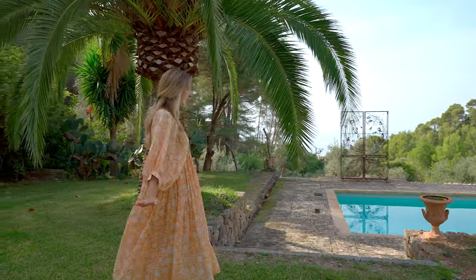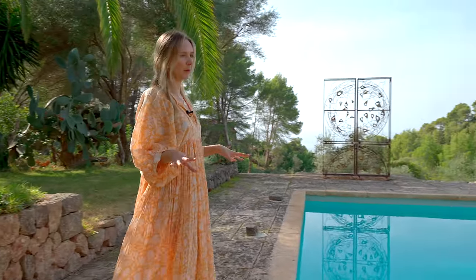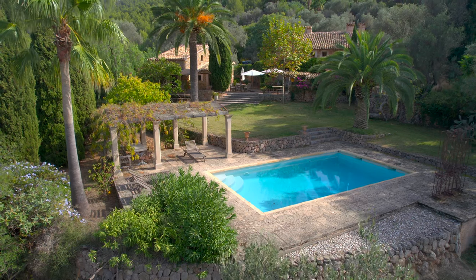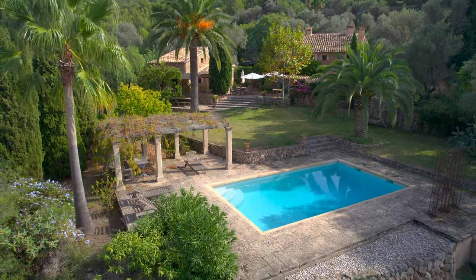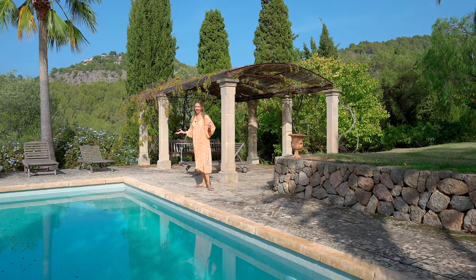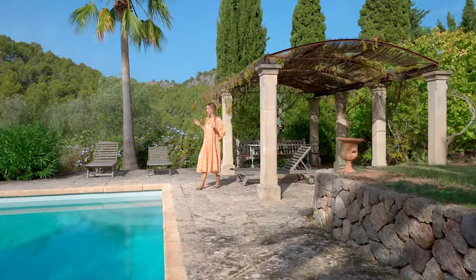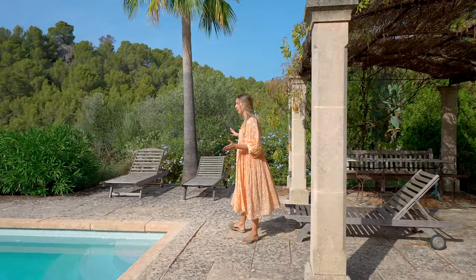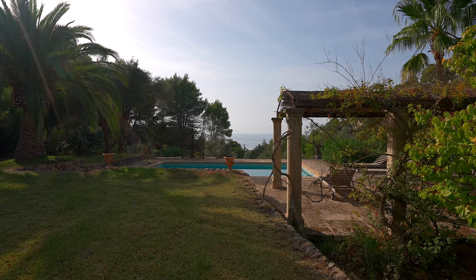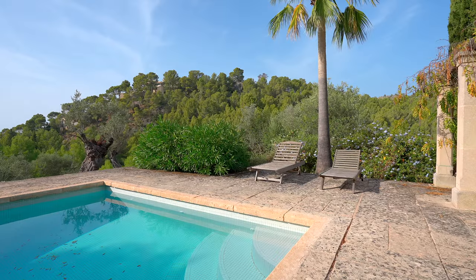So anyway, enough about the beautiful lawn. I'm going to take you to the pool area, which is a chlorine pool, about 50 square meters, which is the maximum size pool you can have in Mallorca. The pool is surrounded by this lovely terrace, and you've got a little area over here where you can enjoy watching the sunset from the pool area. You can see the sun set directly into the sea pretty much over the summer time, and even in winter months it just misses behind the trees — but in any case it makes for a spectacular setting.